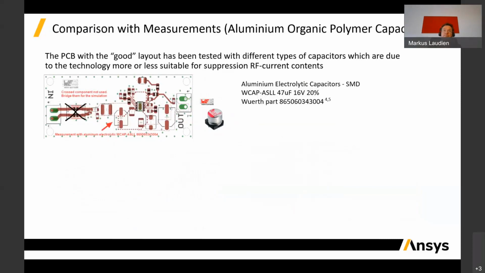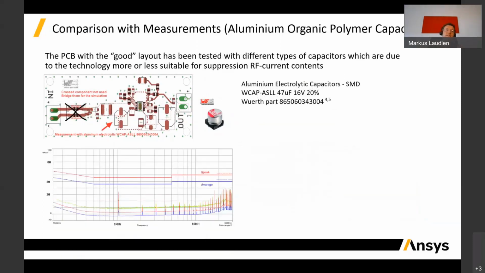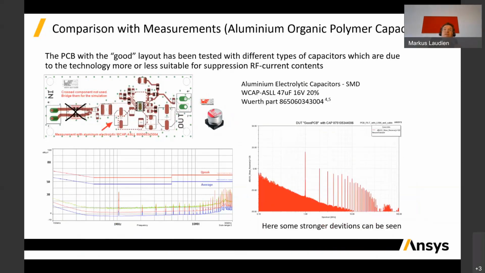Here for the good board, we have noticed there is some remarkable difference. You see here the major spike is around 32 dB microvolt. Here it's too optimistic, it's rather 20. That's something which is at the moment a bit difficult to estimate.